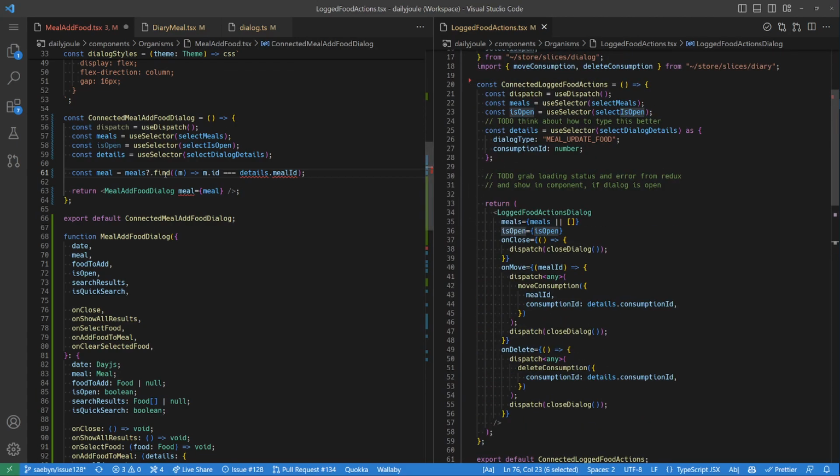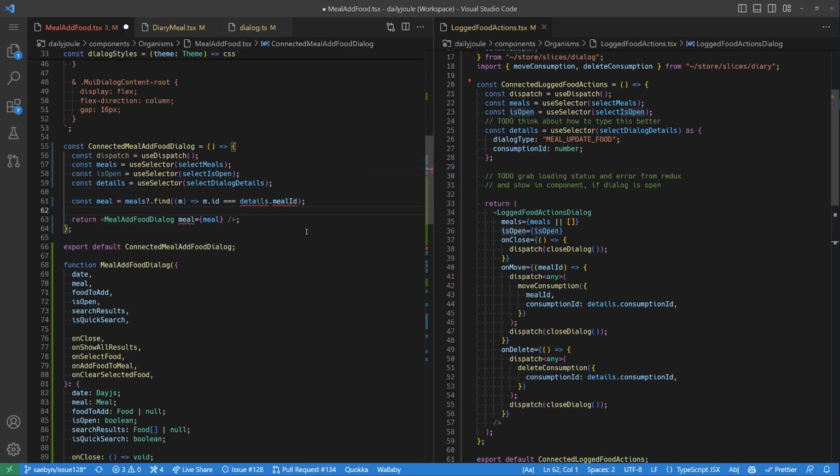But anything that we're doing in here, like finding the meal, can be executed even when the dialog's not open. So I guess it's in a way legitimate to say, oh, this could be null.